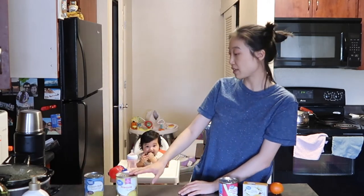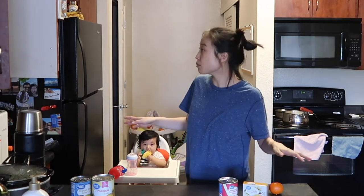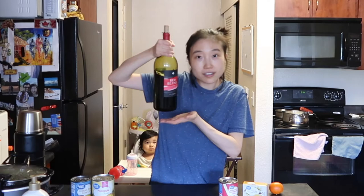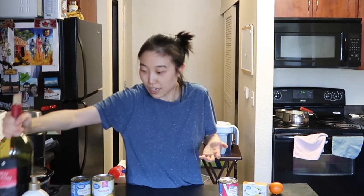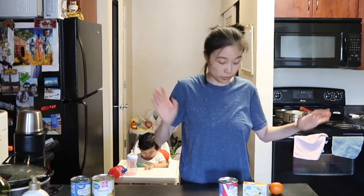Speaking of Great Value, we're gonna be making tacos tonight, and so that's why these are here. We're trying to convert her from breast to bottle. It's been very stressful. I have about 15 bottles at home from my attempt to try different bottles. Of course, we need wine right here. Don't do this at home, kids. It is so stressful to take a baby from breast to bottle. It can make any parent depressed, I would say.